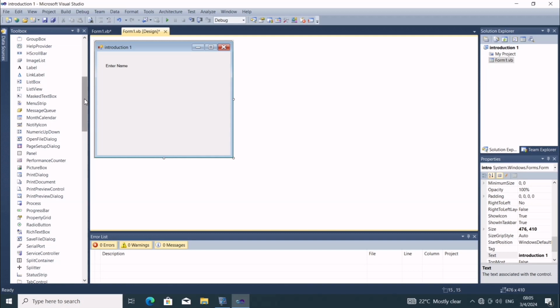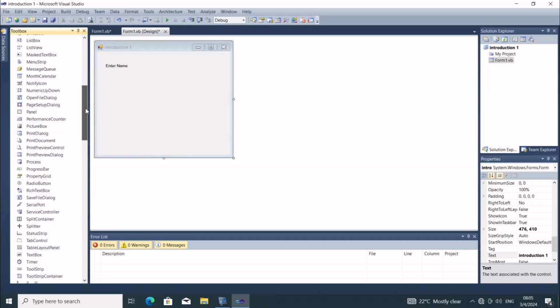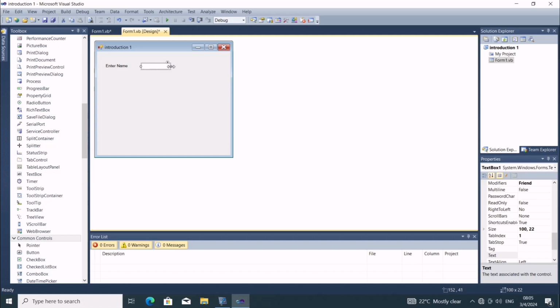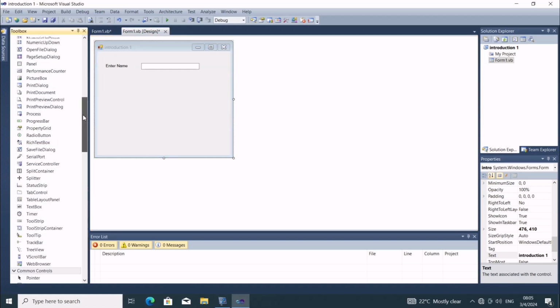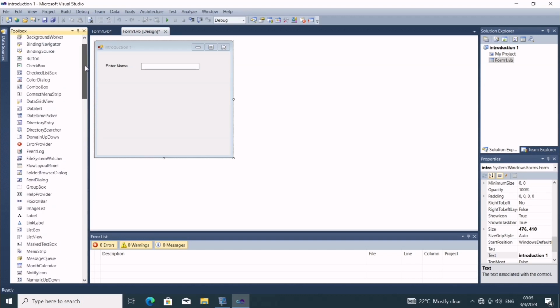Okay, now enter name. So after the instruction, we need somewhere for the user to actually enter his or her name. So text boxes, they are used for either input or output. So now we have to find a text box. Okay, here it is. Okay, so now this is where the user will enter his or her name. Now, after entering the name, we need something to perform the action which tells the computer that now it's time to run. Okay, so we're going to put a button.